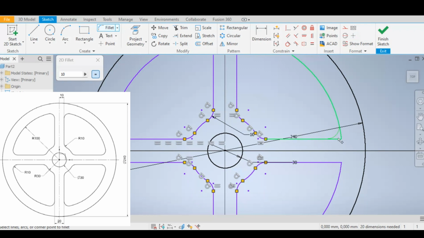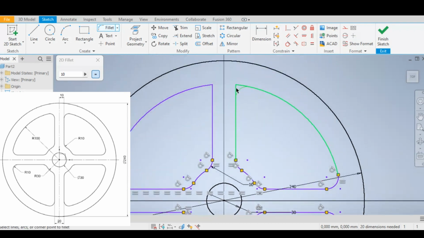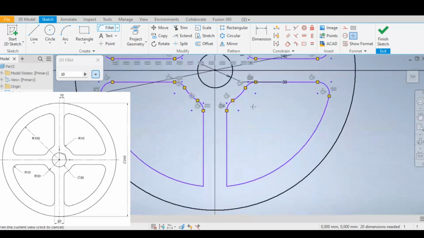And as soon as you start sketching it, you'll see this method works quite well. So we've got our radiuses of 10 millimeters for all of these sections, and now we can just continue to fillet all of these corners to get this smooth look on our wheel.